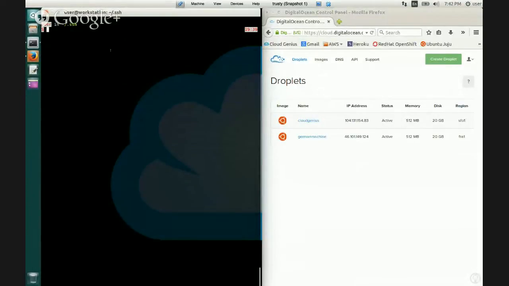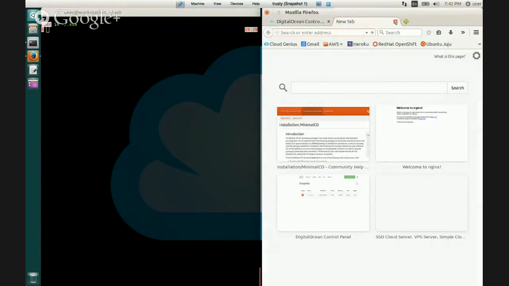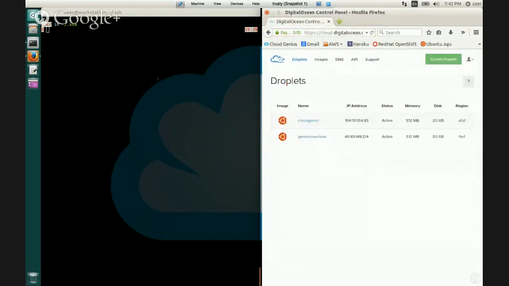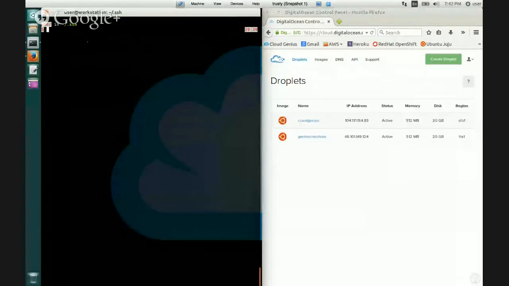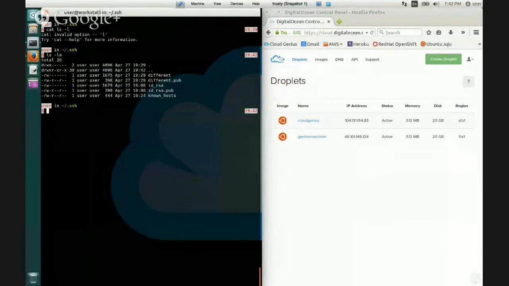This virtual machine is different from your Slack machine. Your Slack machine is probably a real computer. This virtual machine is not real. It doesn't have Slack installed. So let me find the easiest way for me to pass my private key to you. What would be the best way? Best way would be email, I guess. So in this file, I have these two keys. I'm going to pass the private key, id_rsa, and the public key to you.